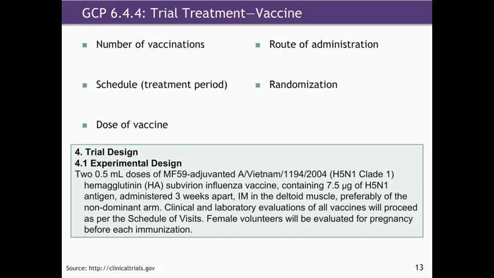Trial treatment, and in this case, they mean the intervention, which is our vaccine. So you need to describe the trial treatment, and that means a detailed description of the product, the number of vaccinations, when you're giving them, the dose, and the route, in more detail than you would have given in just a little bit of the background. You're going to describe exactly what you're doing in this particular trial. This text box shows a little snippet of narrative from an experimental design for a novel influenza vaccine. It provides the name of the product, description of the product, and the dose. In this case, they're giving 2 doses intramuscularly 3 weeks apart.